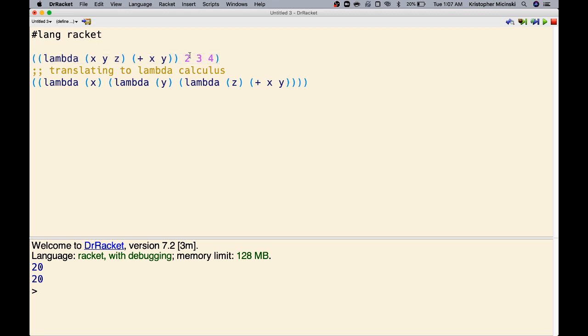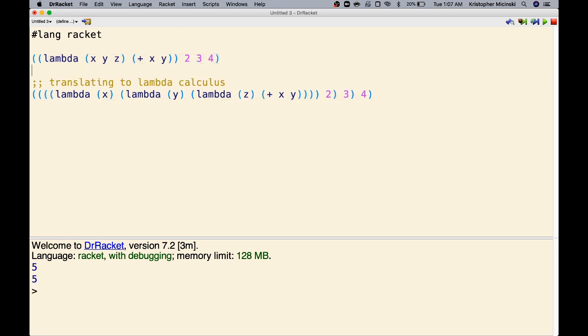This 2 corresponds to x, 3 corresponds to y, and 4 corresponds to z. Because if you think about it, if we get rid of the lambda x, we're going to end up with the lambda y. So then we're going to want to pass in 3 right there, and then go down to 4. And let's see what we get. Okay, so we get 5 and 5 each time.